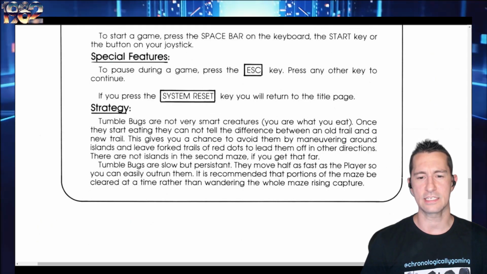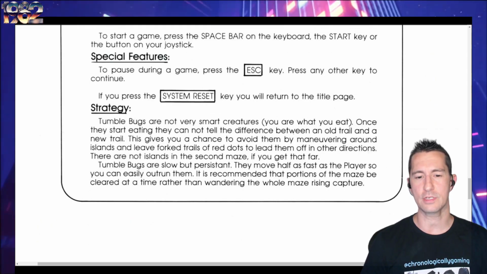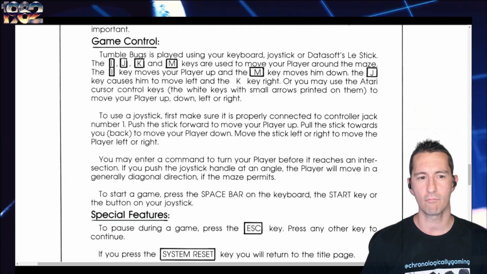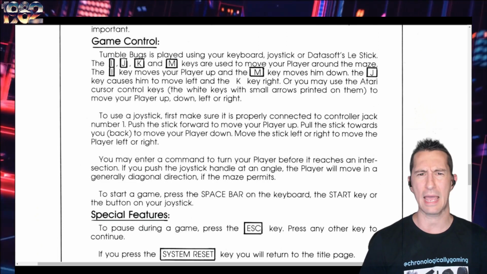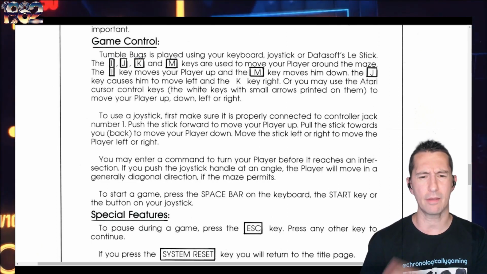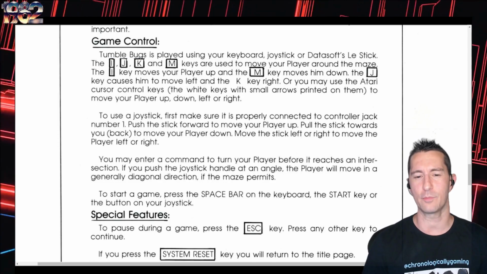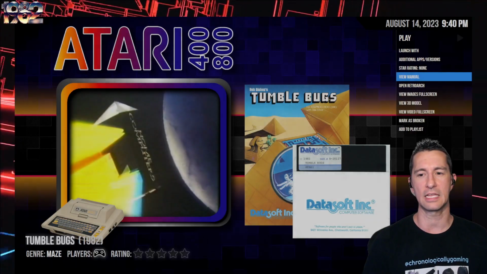They're not insects in the second maze. Tumblebugs are slow but persistent. They move half as fast as the player, so all you do, there's no power-ups. You just move around the maze. So it's like Pac-Man, let's take away all the power-ups, make a bigger maze, and all you're doing is avoiding them. That's kind of the idea of Tumblebugs, but with the catch of that magnifying glass.